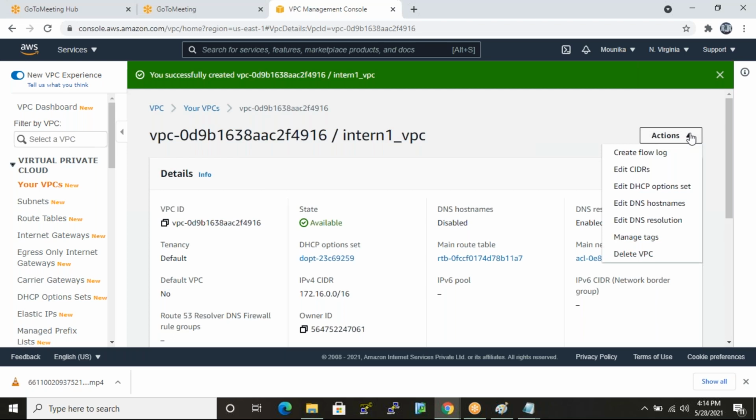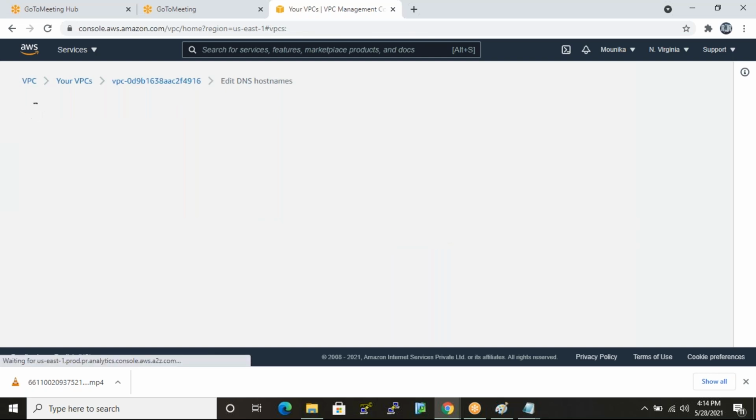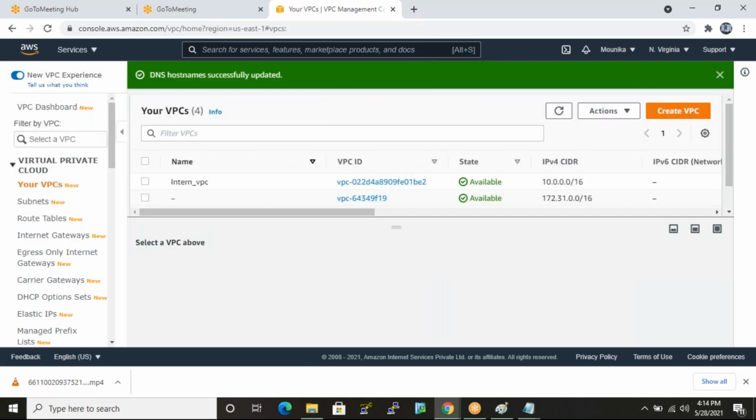In actions we have so many options, and our required option is edit DNS host names. Now I click on edit DNS host names. By default the option is disabled. Enable it by clicking on this checkbox and then click on save changes. Our DNS host name is successfully updated.